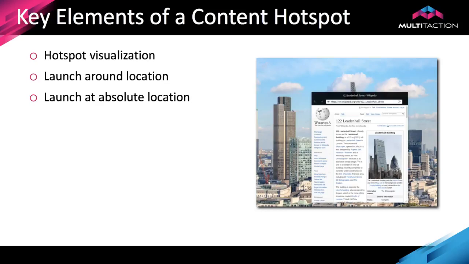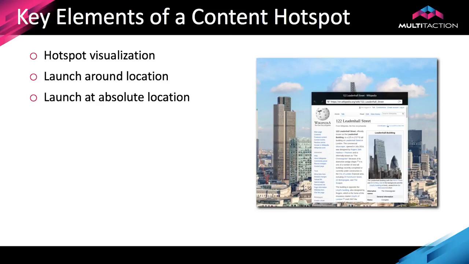The second thing is what happens and where does it happen when someone touches that hotspot. And you have two options. You can launch around the location of the touch, or you can launch at an absolute location. My thoughts on this depend on the type and size of the display you're using. If you're using a very large video wall with lots of people interacting with the content in parallel, you probably don't want to launch at an absolute location, because pretty soon everybody's going to be dropping content on top of each other. So in that scenario, I would use a launch around the location.